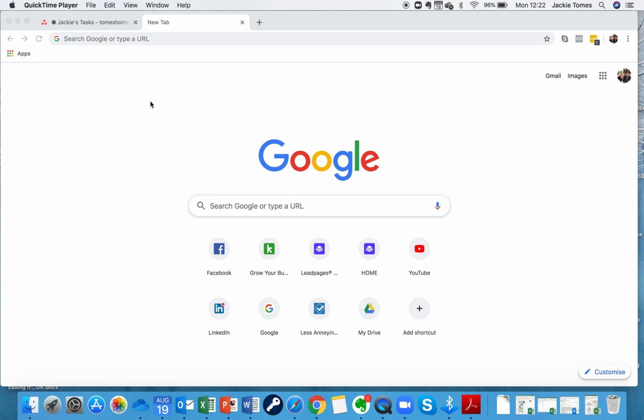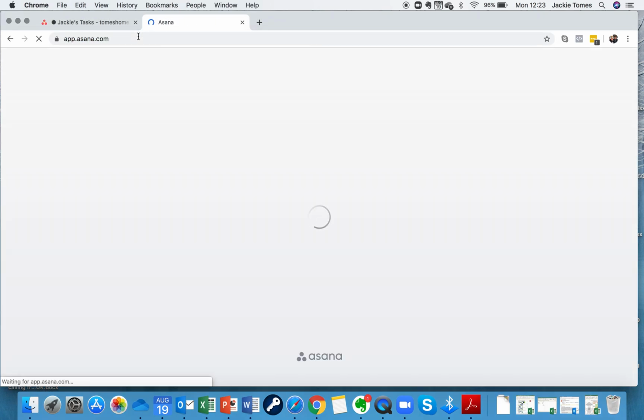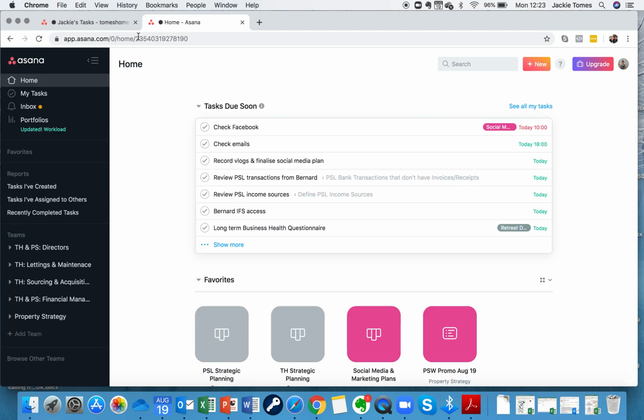So this has really helped us to manage all of the day-to-day tasks that are to do with the business. It also helps us to manage the team, and the team to manage us as well. So it's completely fundamental. The tool that we use for our internal task management is called Asana. The rule in our business is that you don't say or think that you're going to do anything without simultaneously adding it to Asana. So I'm going to give you a whistle-stop tour through the different areas of Asana and how we use it to keep a clear head, which is really important if you're the business owner, because you need to be able to see what's going on and make decisions without feeling overwhelmed.